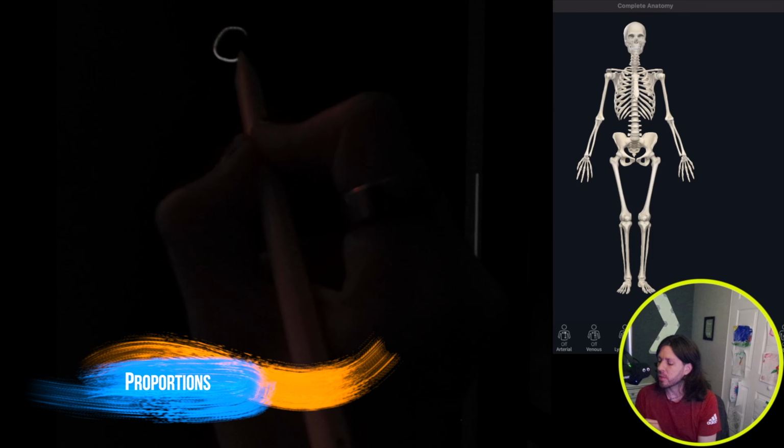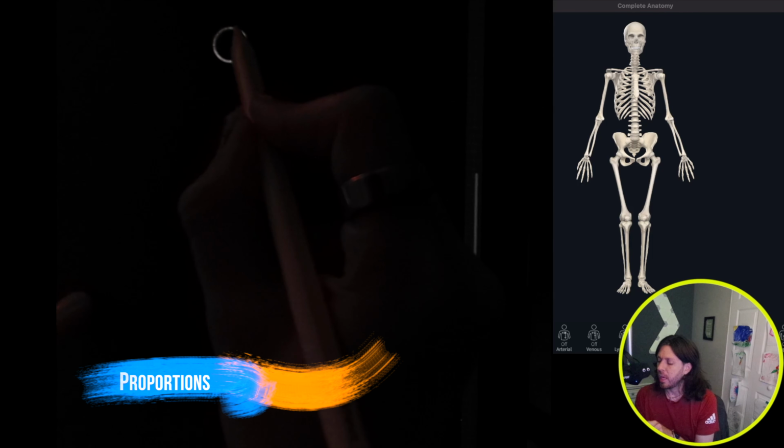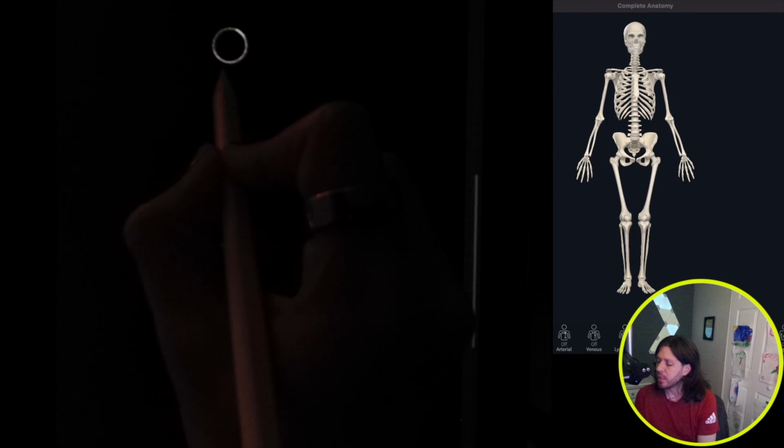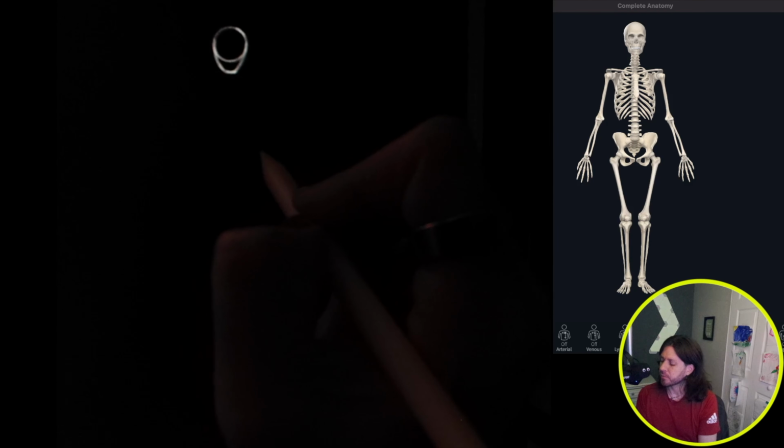Over on the right of your screen I have a reference, and on the left side is where we're going to be drawing it. So let's first start and mark down our proportions. First thing I'll do is draw a circle for the cranium, and then I will take down a third of that to get the mandible or the jaw, and then I'll go ahead and close in the rest of the head there.